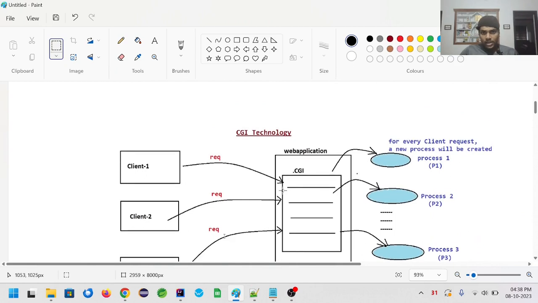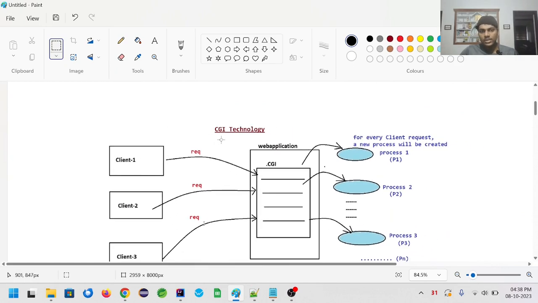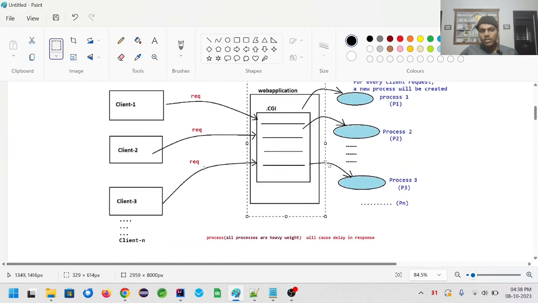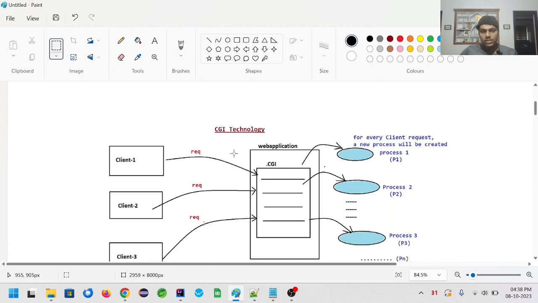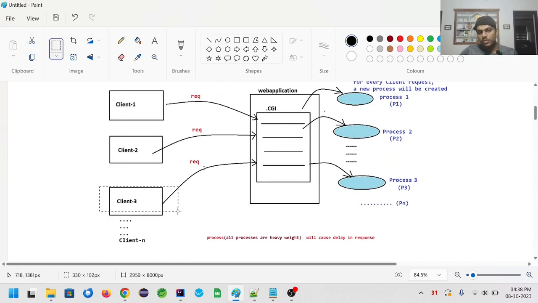As you can see, CGI technology. CGI is an application development technology which is based on C programming. If you are developing a web application using CGI technology, for every client request a new process will be created at the server side. Suppose this is your browser, mobile phone, and some other person is using the same application.